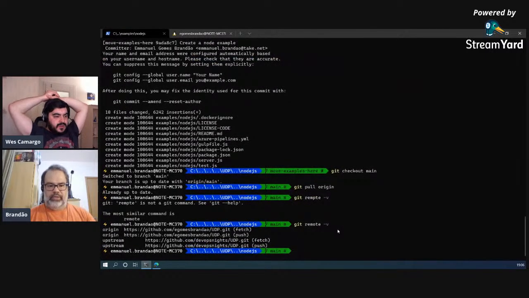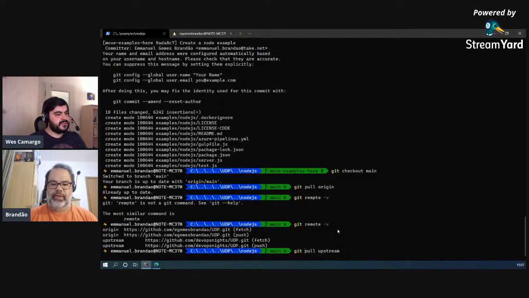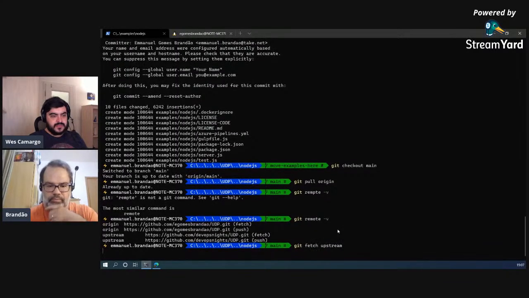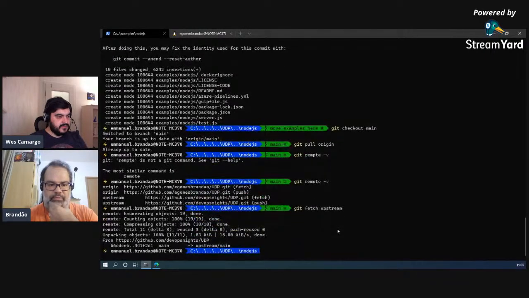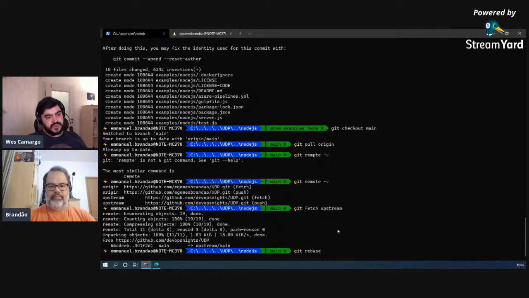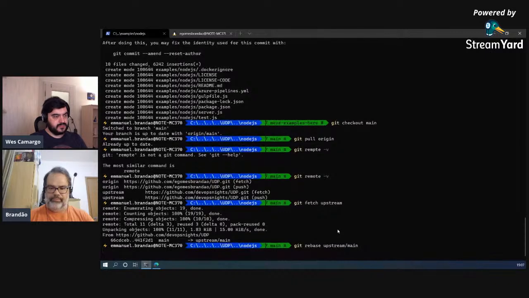Yes. Okay. Upstream and git pull. Pull or fetch? Fetch. Fetch upstream, right? And git rebase upstream/main. Upstream/main, right? Yeah.